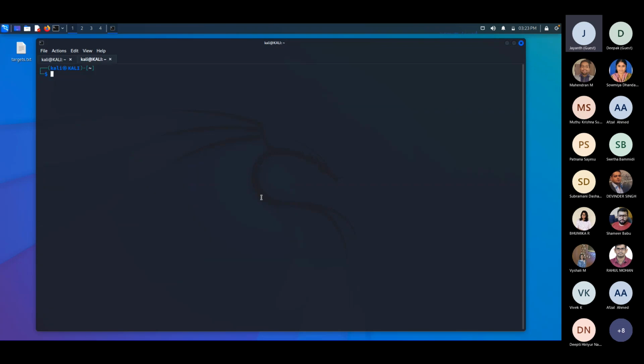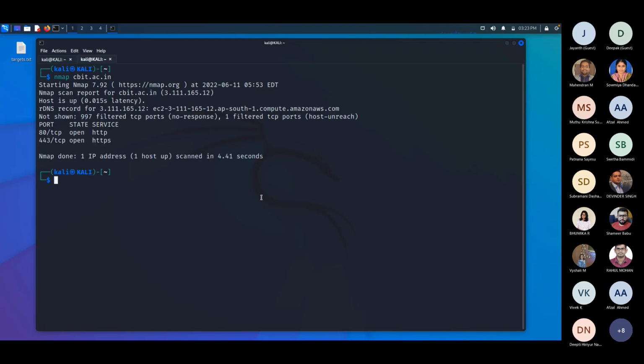So let us go on cbit.ac.in and see if these ports are open or not. These are all just examples. I don't recommend you doing these scans on those missions at all, right? It is completely legal. So this is just for the demonstration. So port 80 and port 443 are the only ones that are open. Oh, previously they used to have 21 and also 3306 open. Whew. Let's go with some other examples.